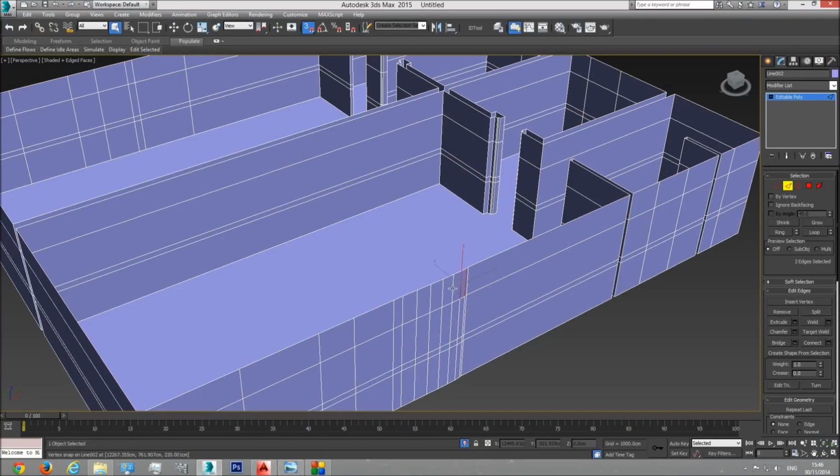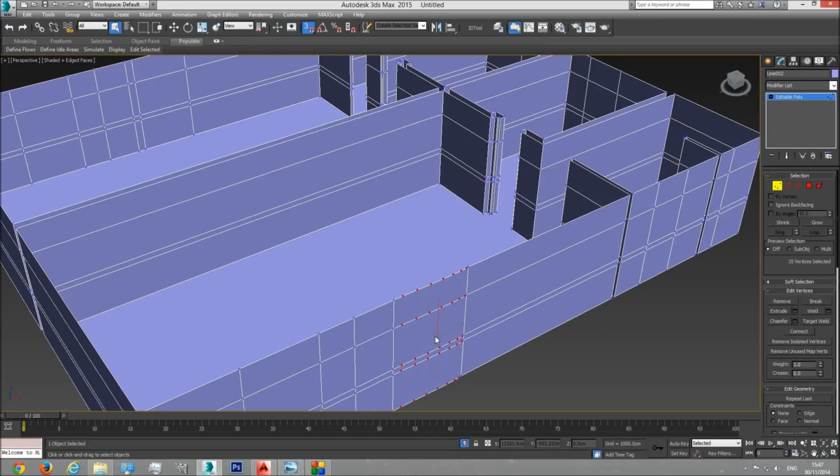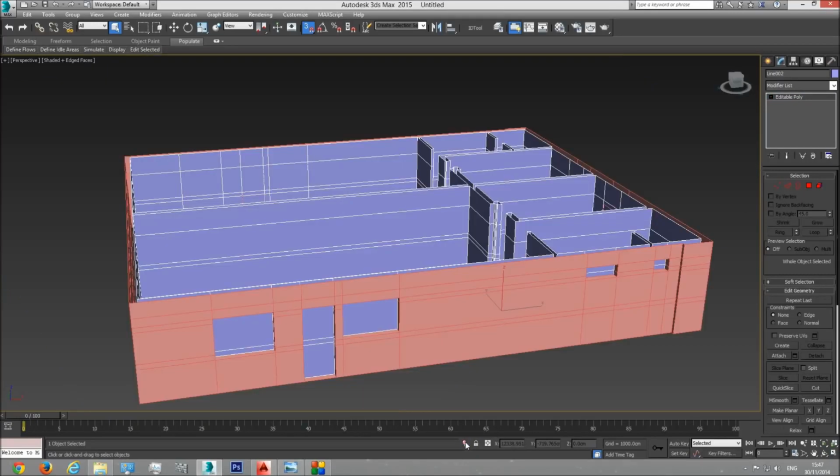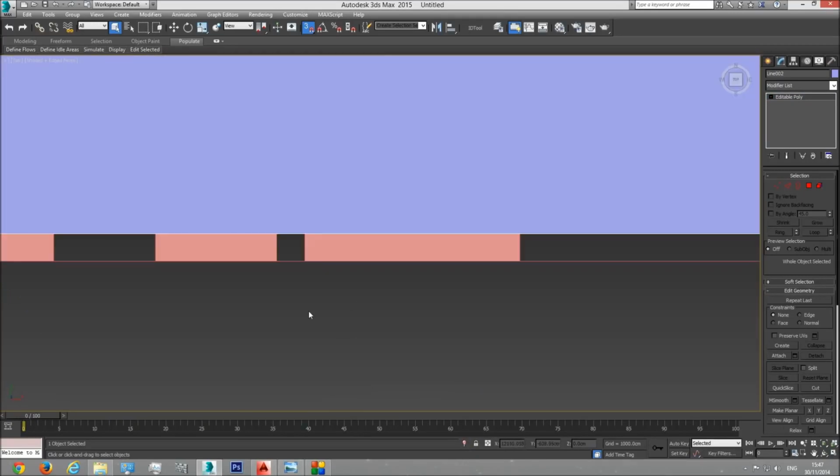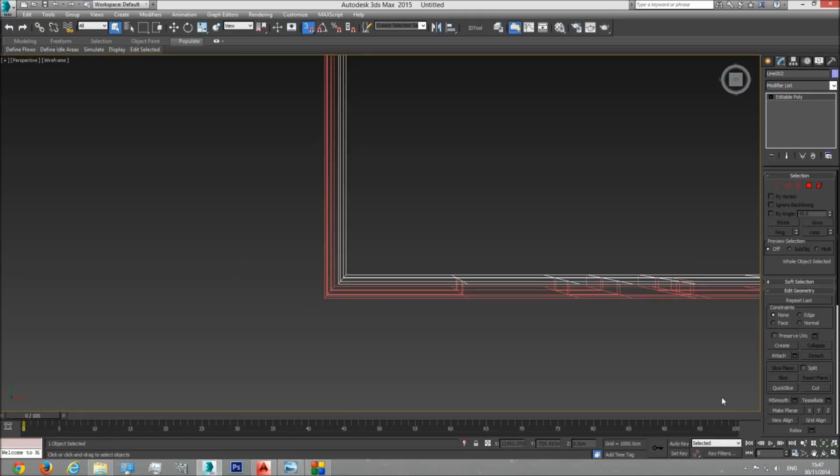So 1, Control 2, 3, 4, 5, 6, 7. I'm going to click loop, so this will select all the lines in these lines. I'm going to Control click on vertices. This will select all the vertices that touch the lines we selected. Now I'm going to go back to Edge, hit Backspace to delete the lines, go back to Vertex because the vertices are not deleted yet, but they are selected. I'm going to Backspace delete them. And now I'm going to unisolate everything. So now it's fixed, everything is straight.